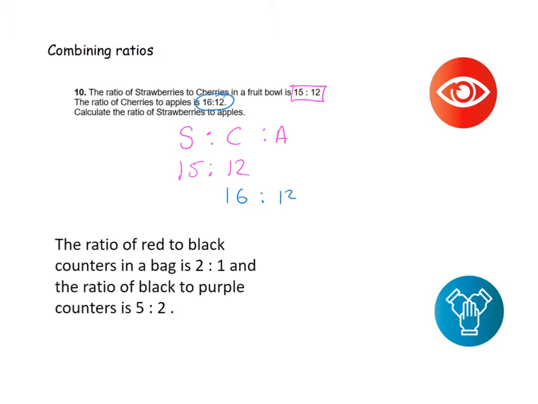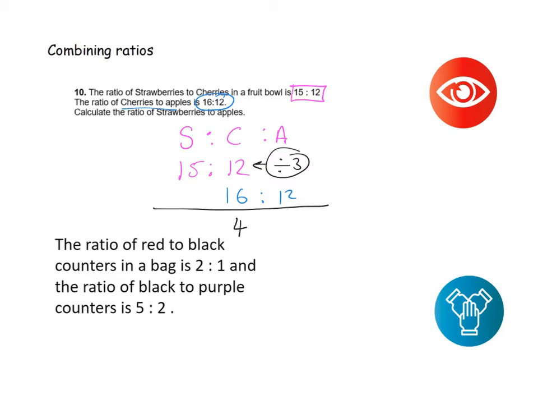So we have to make sure we're using the right variables as we're going through, and then we can link the two together. Now what I'm looking for is the same amount of cherries. Sometimes we might need to times those ratios by different factors to be able to find the same amount of cherries. In this case we can actually divide, because they'll both have 4 going into all of the values as we go through. So we can divide the top one by 3.